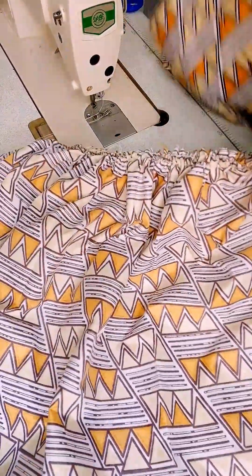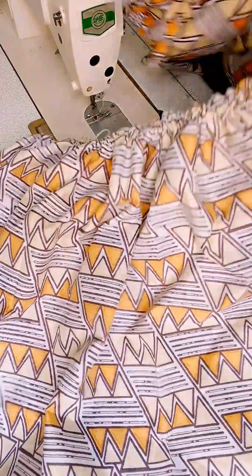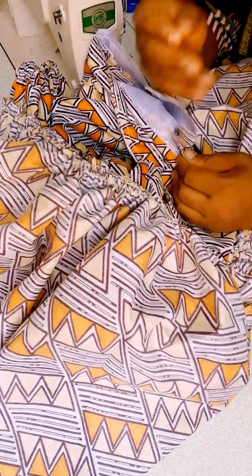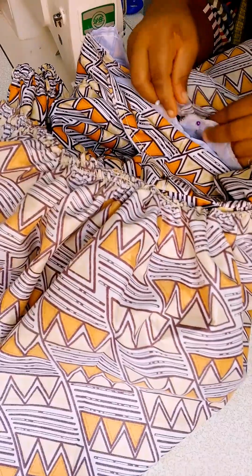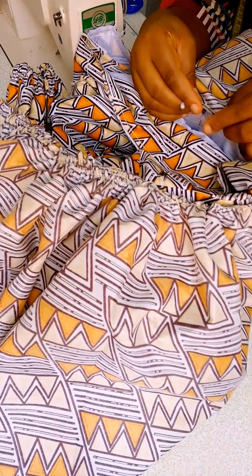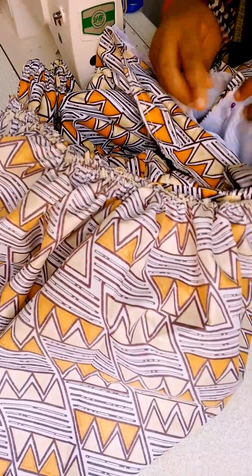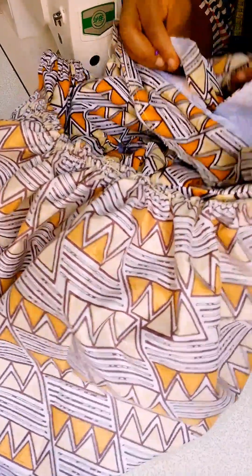Okay, so the next thing I'm going to do is go ahead and attach the down part to the upper part of the dress. We are almost done with this. You see how easy it is to actually make this beautiful dress.